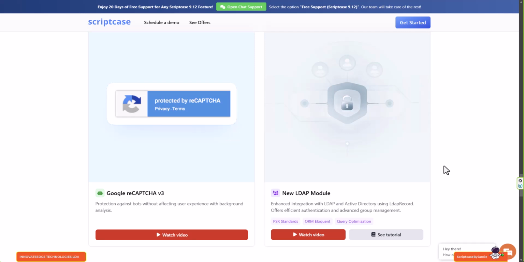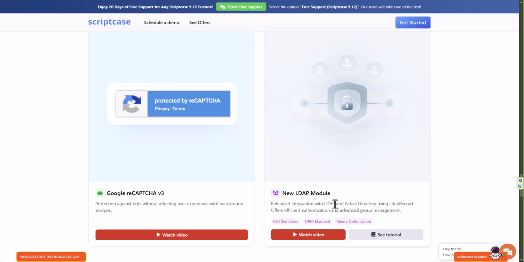Now, we have also reCAPTCHA that has been updated to the latest version 3, and we can add that into our applications or security applications, as well as the forms and control form, I believe. And there you can go ahead and add a reCAPTCHA. Now, this new reCAPTCHA version 3 does not require any user input. It is actually automated. It checks the user's browser history to see whether it's a real user or not. And then it's just automated like that. So you don't have to pick any silly photos or enter any words or characters that you can't really read.